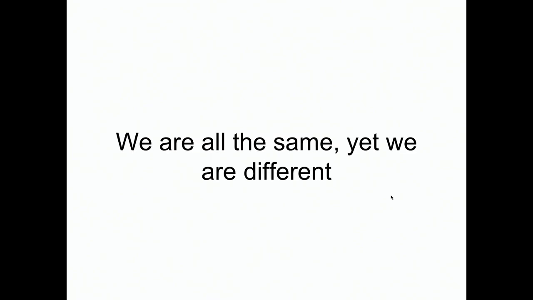So, genetic variation. When the Human Genome Project started, we began to find that there's genetic variation in the human population. But for the most part, about 99.9% of our DNA in every single one of us is identical to the person sitting next to you, okay? But there are some genetic variations. So in essence, we're all the same, yet we are different.